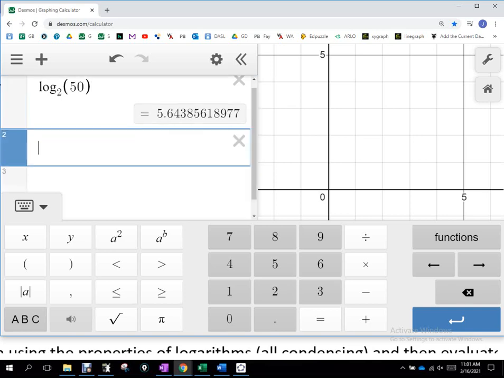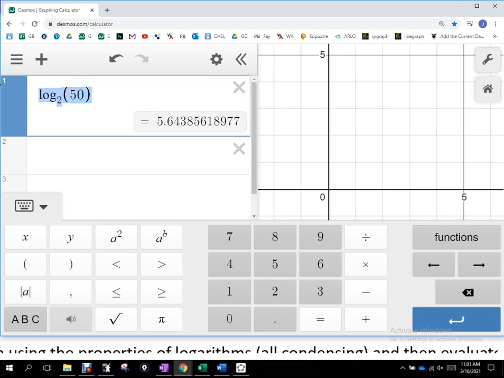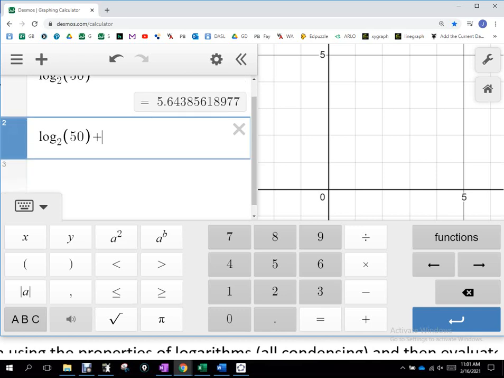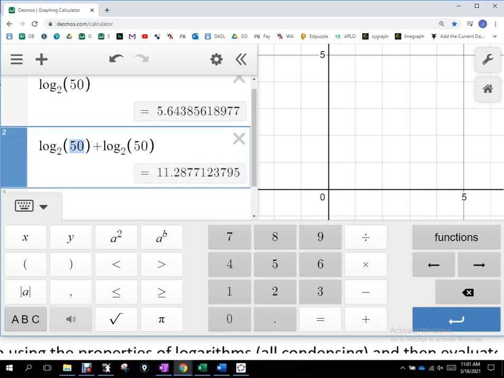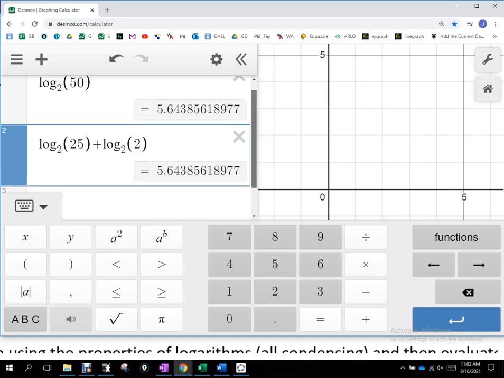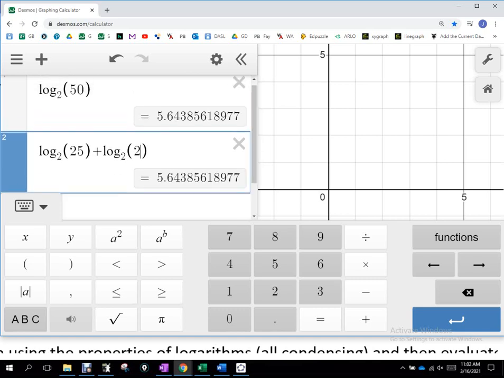What we are saying is that should be identical, okay? What two numbers can I multiply together to get 50? 25 and 2. So this is saying I should be able to get the same number if I put 25 there and put 2 there. Does that still give me the same number? Does that make sense? So here we're seeing that the log of 50, the log of a product, is equal to the sum of the individual logs of the factors of that product.